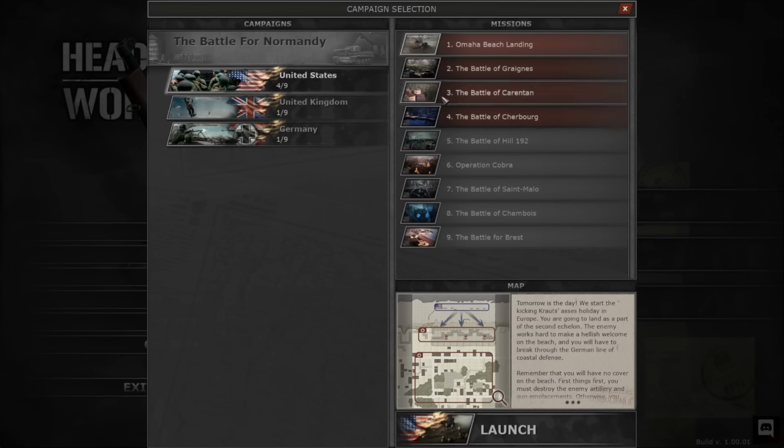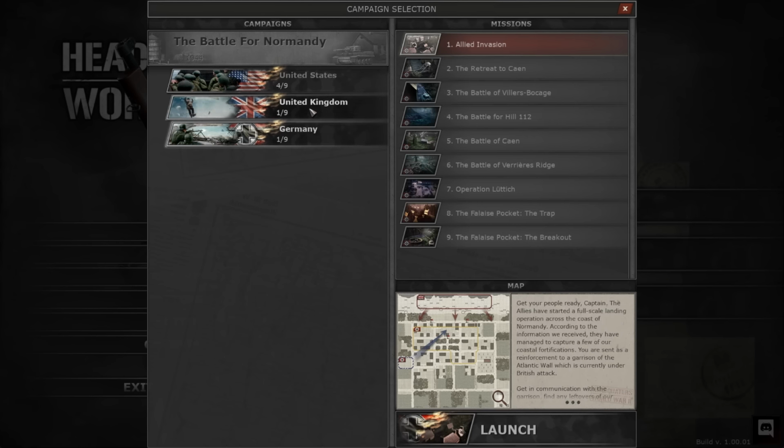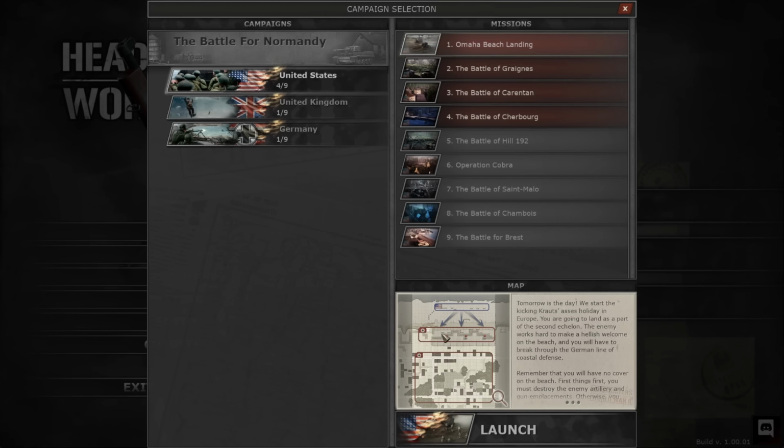If we go under campaign, you can see there are three campaigns to choose from: US, United Kingdom, Germany. For the general, let's get into the second battle. We'll do the second one because this will show some of the customization. You don't really get the army customization until you beat the first one, though Omaha Beach Landing is really cool.